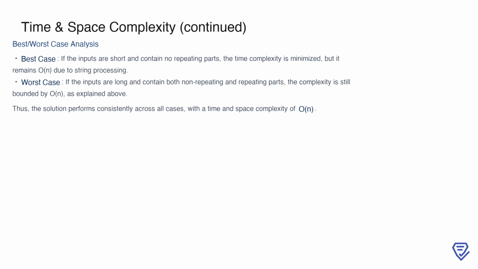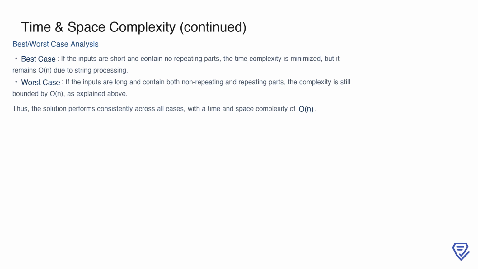To conclude, let's analyze the best and worst case scenarios for this solution. In the best case, the input strings are short and contain no repeating parts. While this minimizes the actual processing time, the overall time complexity remains O(n) due to string processing operations. In the worst case, the input strings are long and include both non-repeating and repeating parts.